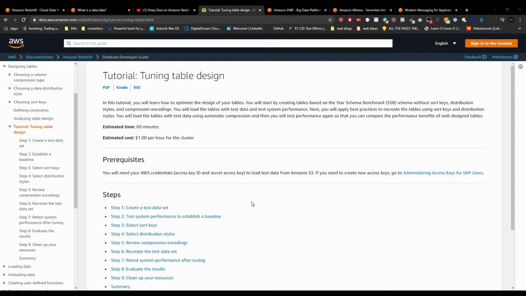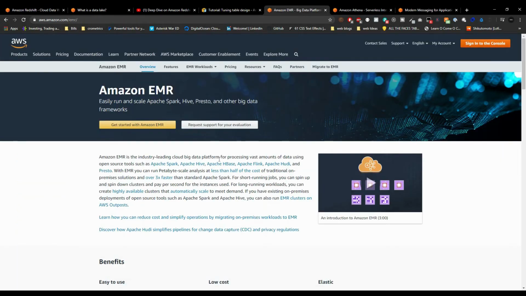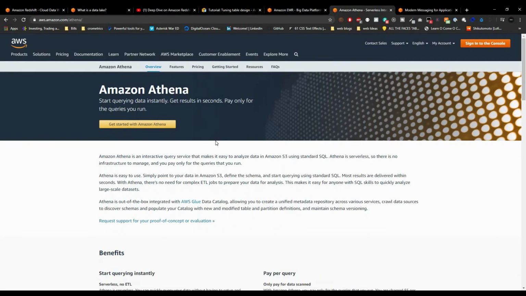But if you're already using Hadoop or Apache Spark, Amazon has a service called EMR. EMR is like RDS or ElastiCache for these data stores, in that it makes it easy for you to manage the server that runs your big data cluster. If you have a bunch of text files in an S3 bucket, which is a data lake, and you need to run some queries against that data, you should look at Athena. Anyways, I gave you three services that AWS offers for big data.